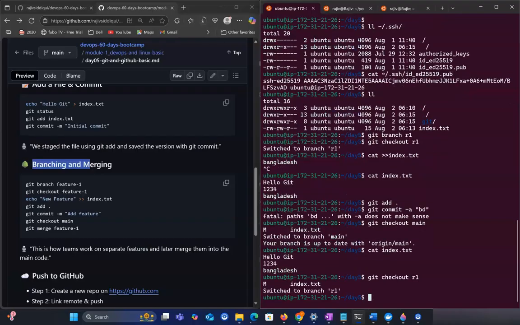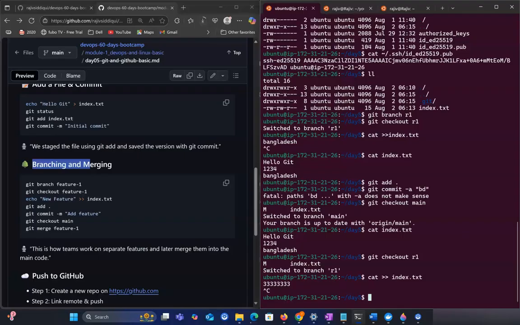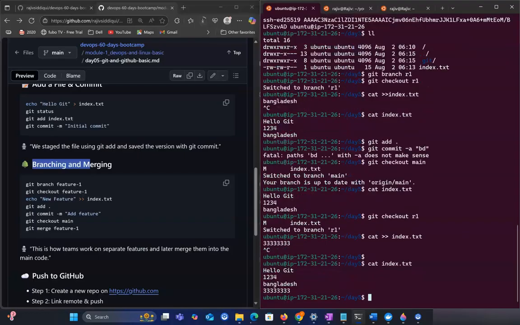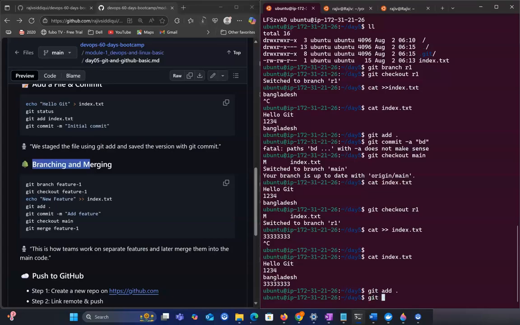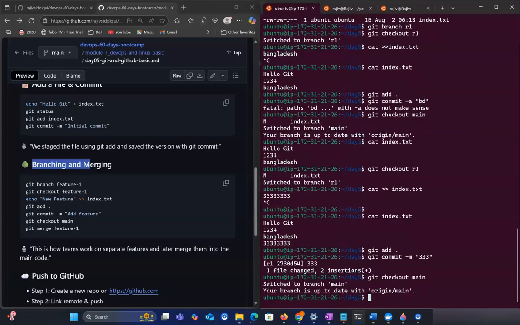Now cat index, 33 is added. Now git add, now git checkout main, cat index.